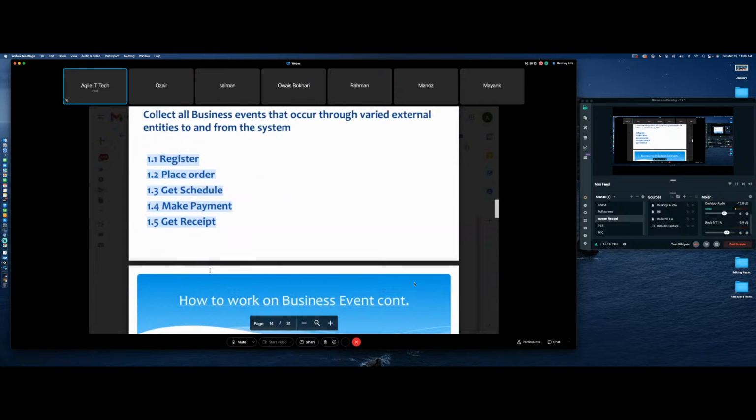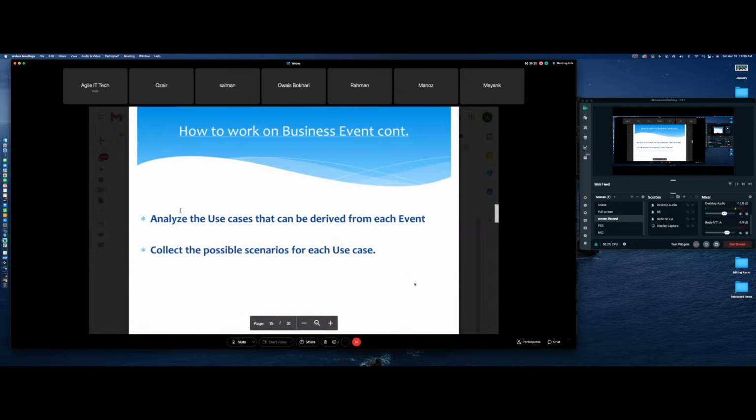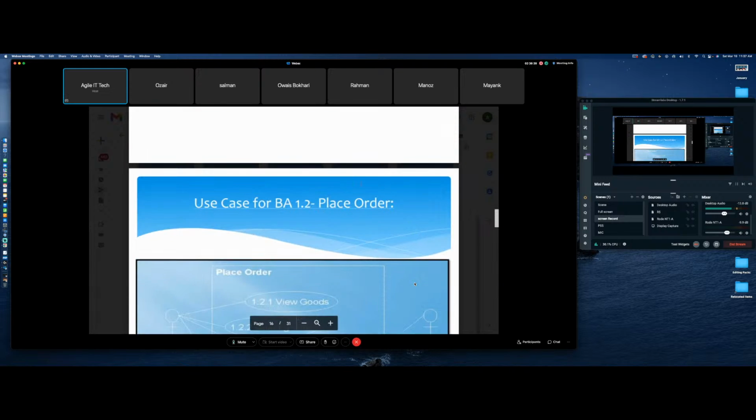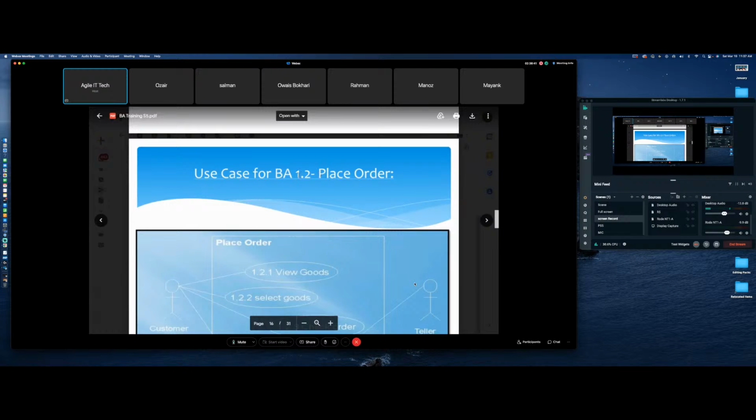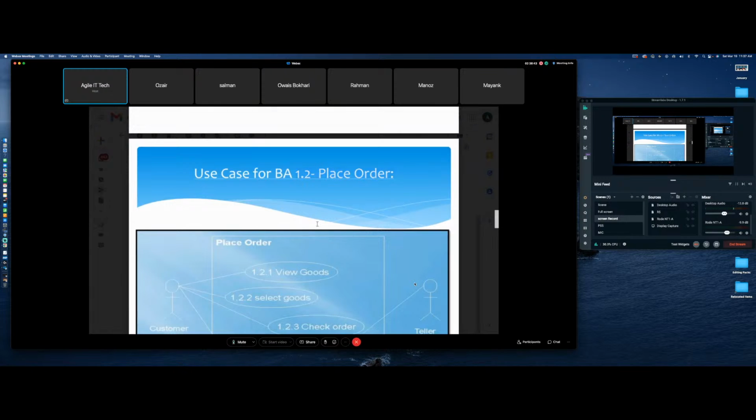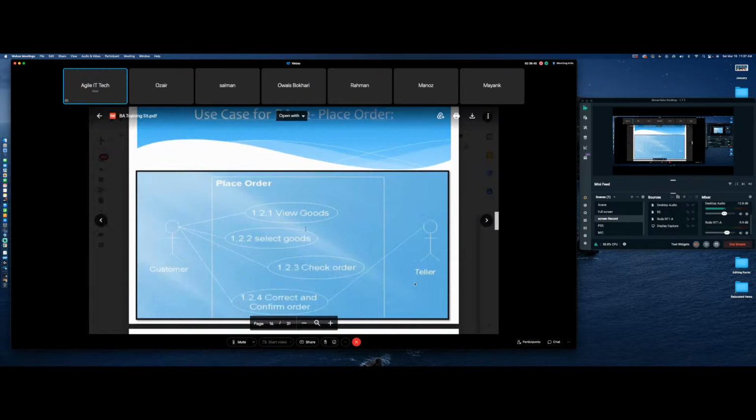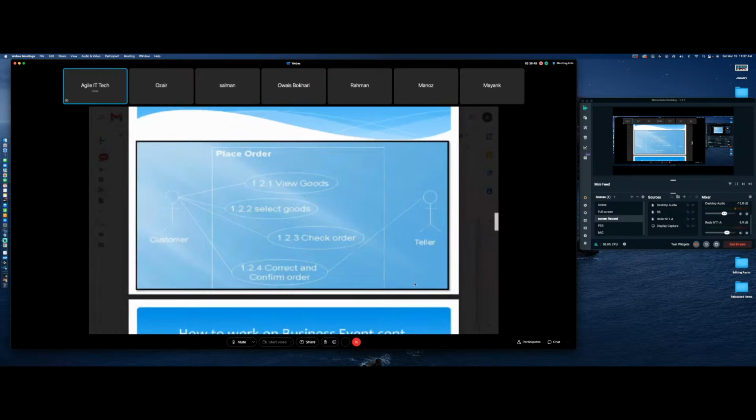Next, start to analyze all the possible use cases that can be derived from each business event, and collect all the possible scenarios for each use case. For example, we took business event 1.2, placing an order, and we created a use case diagram from that.